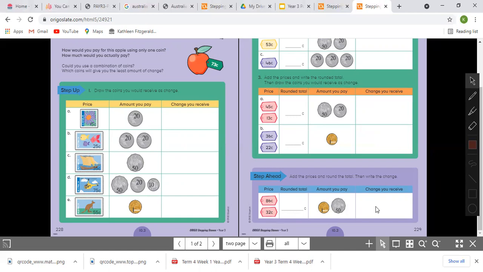This is all very practical maths. It's something that we use every day. Okay, so it's a really important lesson that we know how to work with these sums, whether they're cents or dollars, but it's a really important skill that we need to know. So please do your best and take it step by step, making sure that you're getting it correct. Okay, you're going to go and do pages 228 and 229.